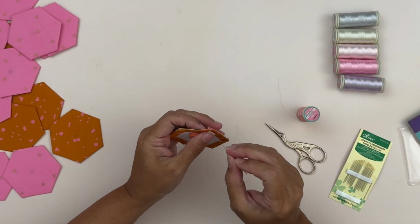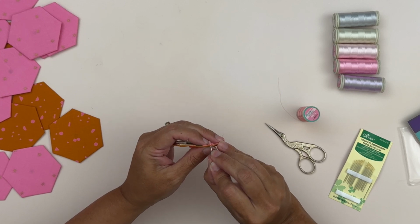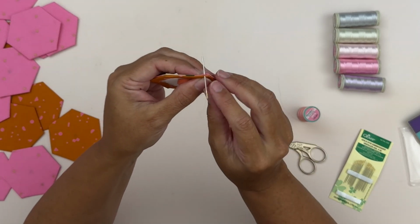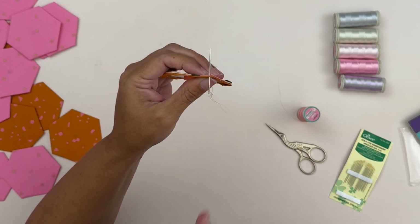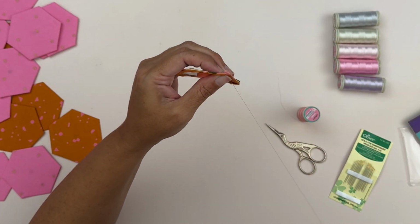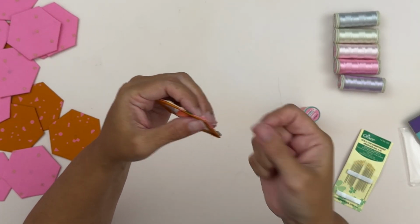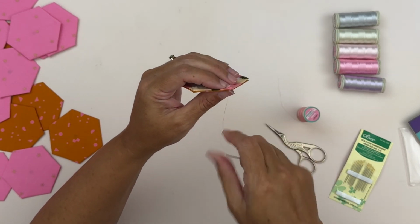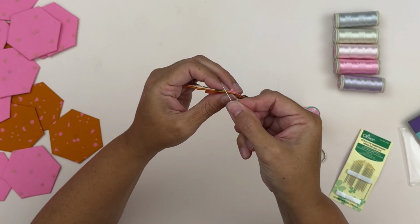Now what we're going to do is just carry on going through and just taking small bites out. I don't know if you can see that on the camera. And we want to go straight across, like straight ahead. We don't want to be doing it on an angle. We want to pull it quite firmly, because if we don't pull it firmly, when we open it up, you'll see the stitches and it won't be nice and taut. So we're going straight through rather than on an angle.